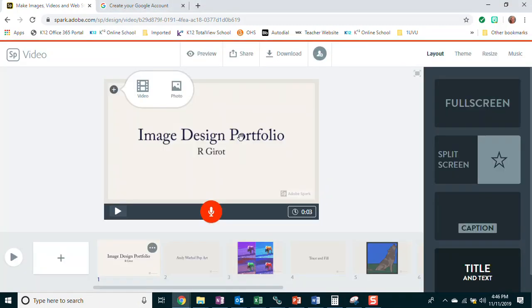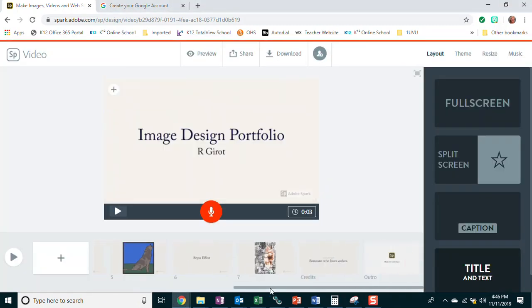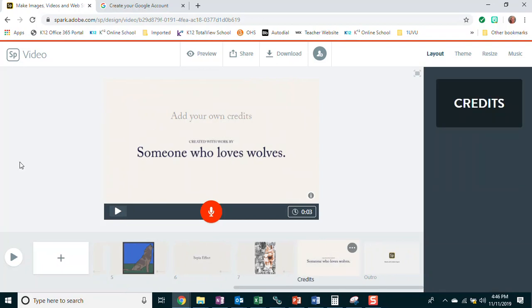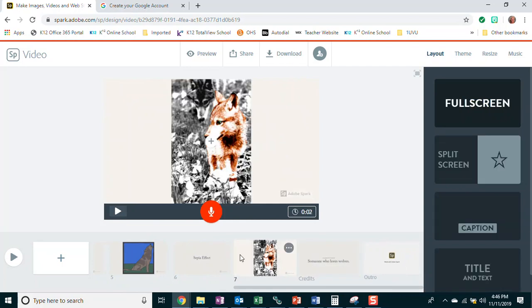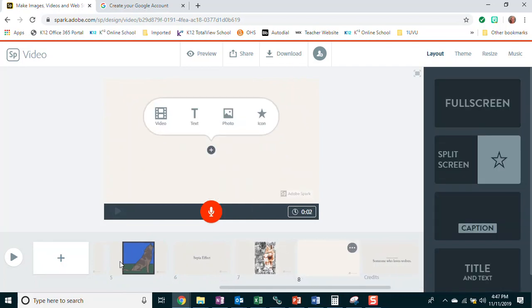And mine is here. It's got all my slides. I can scroll through them and see, yep, they're all there. And so when I'm ready to keep adding more, because I'm going to keep creating more artwork, I'm just going to click on that last slide that I did before. Well, not the one with my credits. Go to the last slide that you worked on and just click add, and you'll notice it added a slide 8. If I click add again, slide 9. So I'm ready for my next project.